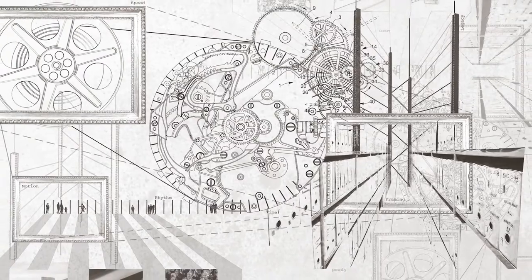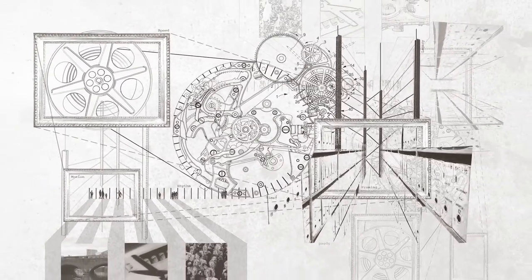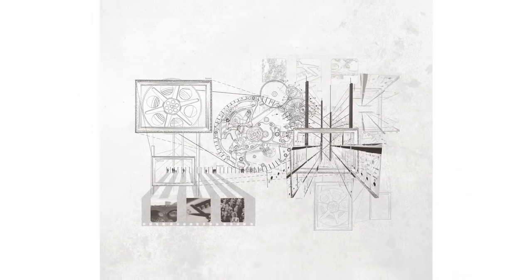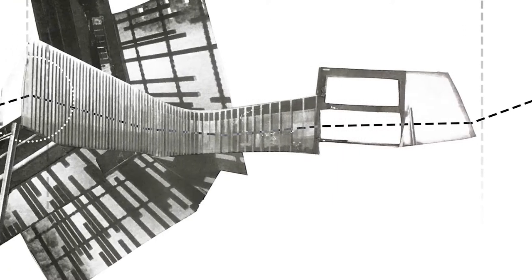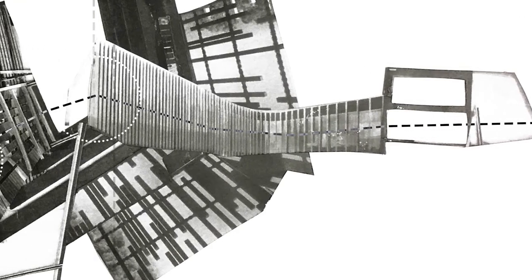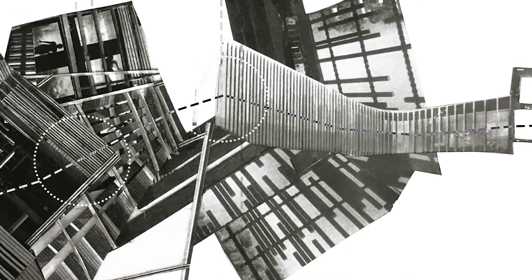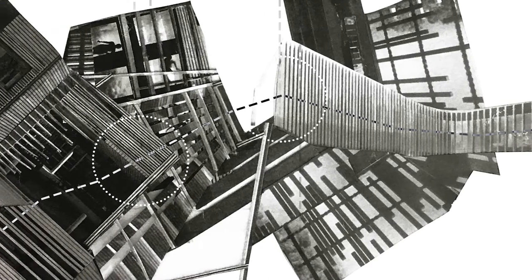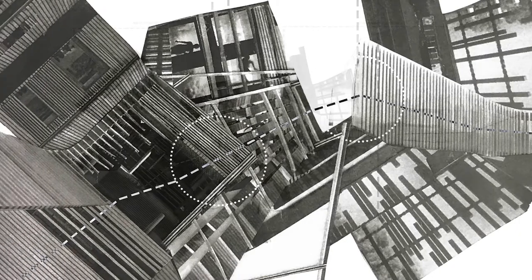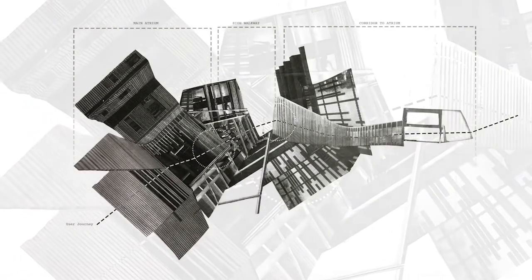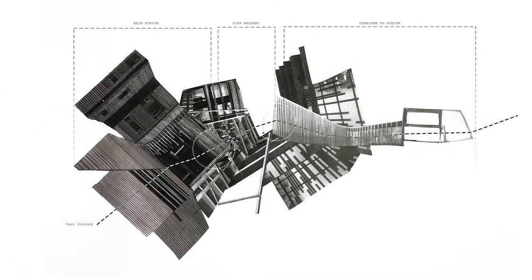Developing the collage became a process through several stages. Initially using present images and textures to develop an atmosphere of the space. I also used Matt Hyman's divergent technique to manifest the atmosphere in a different way. This forced me to cut up my collage into different shapes and different areas. Then by laying them out linearly, I was able to construct a linear user journey through the building, which I would have not been able to find otherwise through the traditional collage.